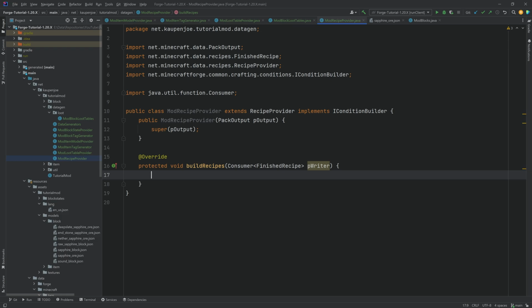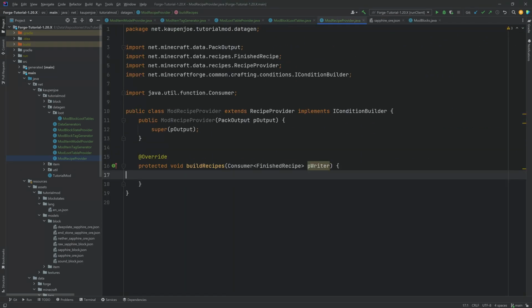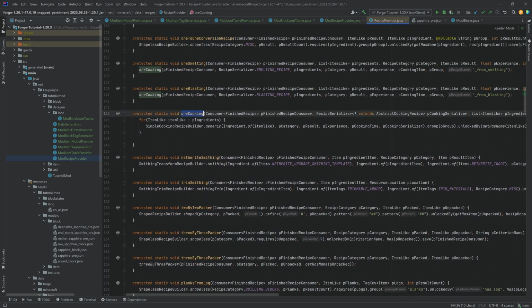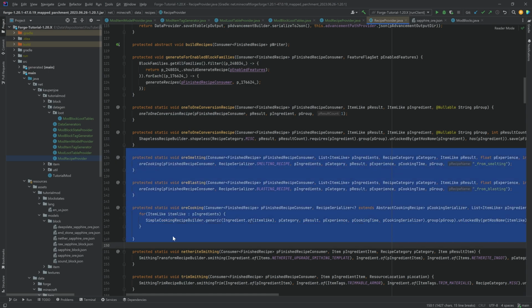Now the recipes are interesting because they usually require you to, sadly, for certain things, once again, copy over some stuff from the recipe provider, because for some strange reason, certain things are, once again, hard-coded. The reason for that is that when you go in here and you go down to the ore cooking over here, the ore smelting and the ore blasting would be really awesome if we could use this, because in this case, you can pass in multiple items, right? So you can pass in the raw item as well as all of the different ore blocks, and it's going to do everything custom over here.